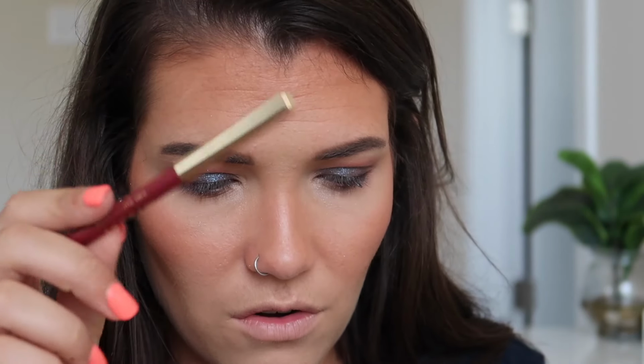I don't know if they're too watery or what it is, but usually anything I put on them, unless it's black, just doesn't show up. I have to put it on my skin underneath my waterline to be able to actually see the color. So I'm literally shocked. It says on here one stroke intense color, like 100%, and that is true. This literally stole the show.